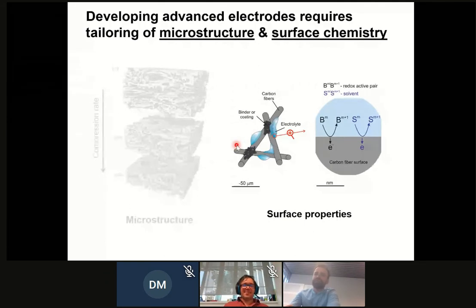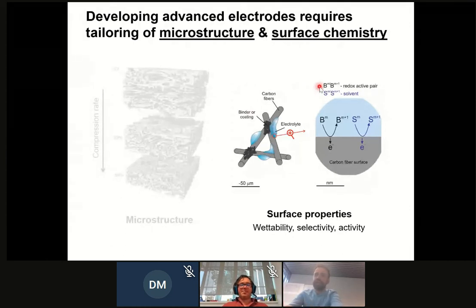And so we're talking about surface properties now. And in the flow battery literature, there are hundreds of papers on functionalizing surfaces. And it's the short route, right? You buy a commercial material, you make a certain treatment to it, and it improves the performance. And that is great, but we need to understand fundamentally what is going on. And that's what I'm trying to go after in this second story.